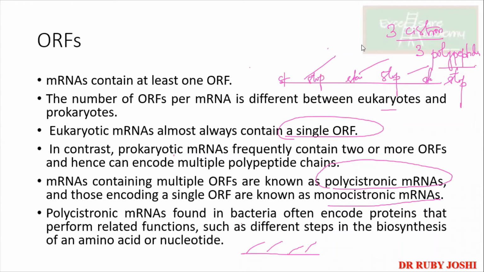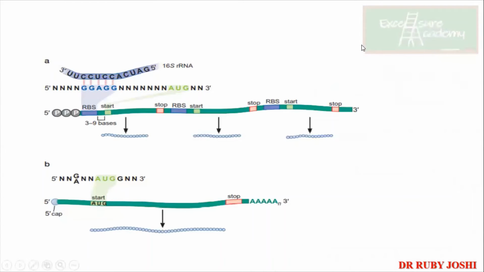Okay. Look at the figure. Beautifully they have shown it. If this is your mRNA, you can see that there is no cap over here. And what they have shown is 16S rRNA. We know that in the case of prokaryotes, the ribosomes are 30S and 50S, if you remember, right? The smaller subunit and the larger subunit. 16S rRNA is part of your 30S subunit. So on seeing this figure you should understand that they are talking about the prokaryotic mRNA.